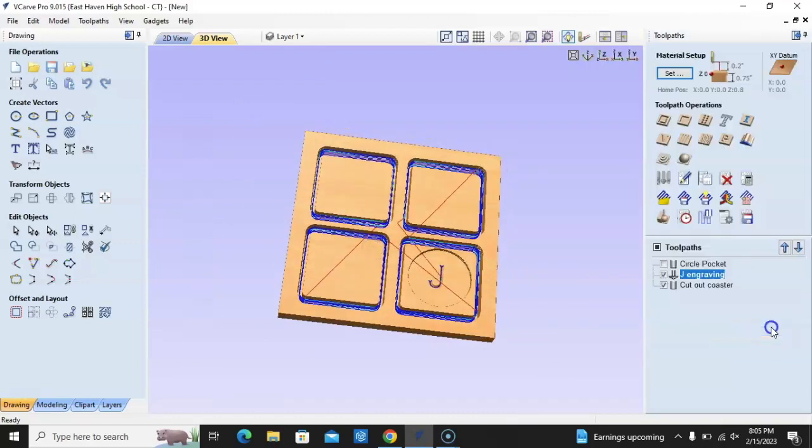If you do engravings on these and you don't do the recess, you need a different engraving V-carve toolpath, because this start depth is 0.2, right?